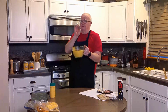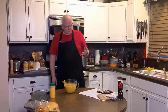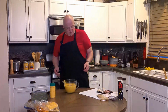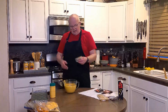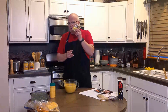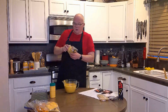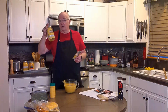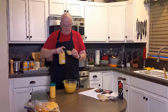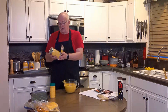Oh, it's so good. So I was thinking, what am I going to do to replace this packet here? What I came up with is I was walking around the store one day, and I saw this. This is a McCormick called One Sheet Pan Chicken Parmesan. I've already used this one time. One of these pans, when it's done, will fit into a 1-quart jar. That's only 4 cups, but remember, you're losing a lot of water in here, so it's going to be a lot more condensed. I'll cut the label off of this and tape it to the jar along with the instructions across the bottom of the jar on how to reconstitute it.